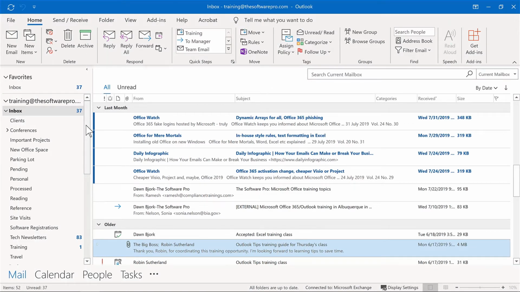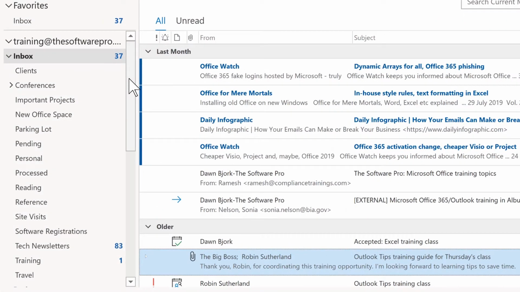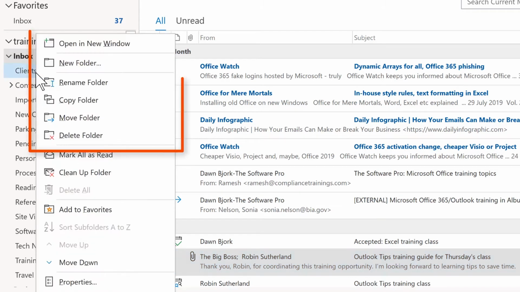Let's look at different ways to create a folder. And you may already be quite skilled at this. One way would be to right-click on the primary or parent folder, such as the inbox. And so for clients, for instance, I could right-click here and notice all of these options. And this would include also other folder management tools, so definitely explore those.